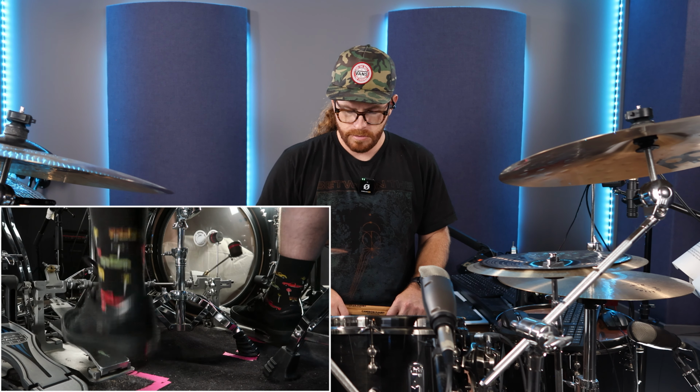One of the best ways to develop foot independence is playing ostinatos with our feet. You'll see a lot of Latin players do this, and it's really great for double bass drumming, and same thing with jazz guys playing on 2 and 4. However, we're gonna go a little bit differently at this, so it helps our double bass drumming. One pattern I like to do is triplet bass, right? So I'll do right, left, left.